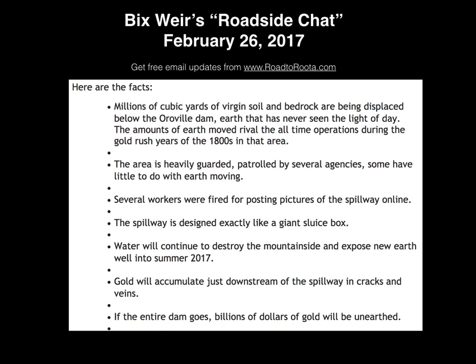But is the Oroville Dam issue part of this? Is the spillway a sluice box? No, the spillway is obviously not a sluice box. You didn't dump any aggregate into the top and run it down. You just dumped water down. But the fact is that the hole happened and the water kicked out the side of the spillway, and then the emergency spillway was pulling rock off the top of the mountain. Yeah, it's highly likely that there's some gold in there, but I don't know.